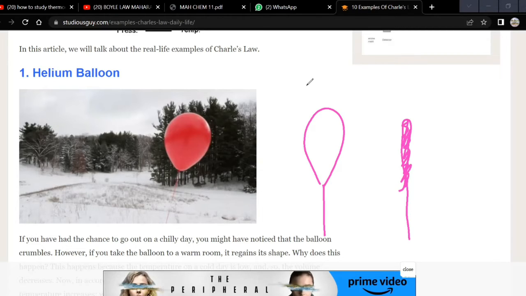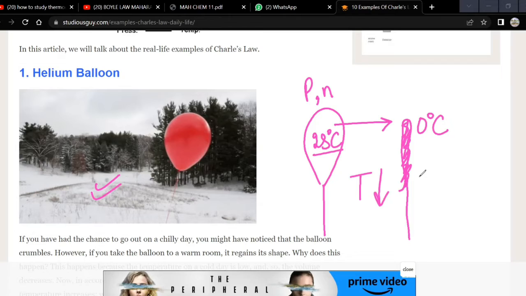Yeah. See, the pressure is the same because the atmospheric pressure is the same. The number of moles of helium in the balloon is also constant. But what has changed is the temperature. The temperature inside would be more. Let us assume inside the temperature is say 25 degrees Celsius. But when you go outside, the temperature changes to say 0 degrees Celsius because we are talking about a cold country. So here, if you see, the temperature has reduced drastically, and consequently, the volume also decreases. Are we clear, Avantika? Yeah.